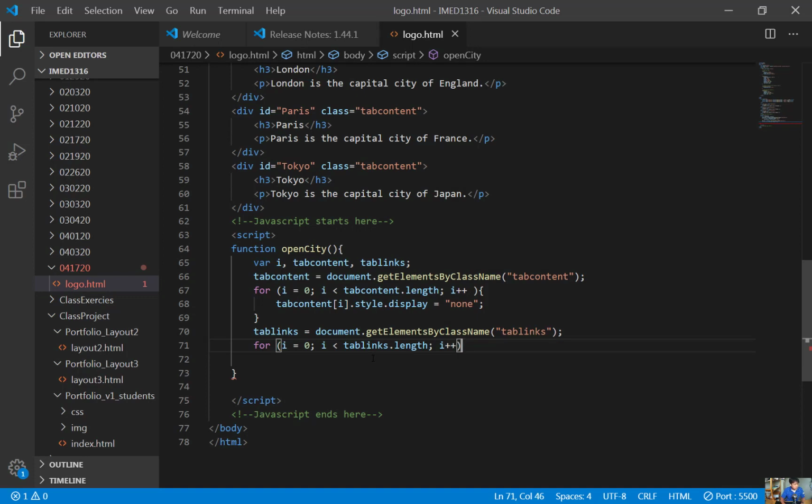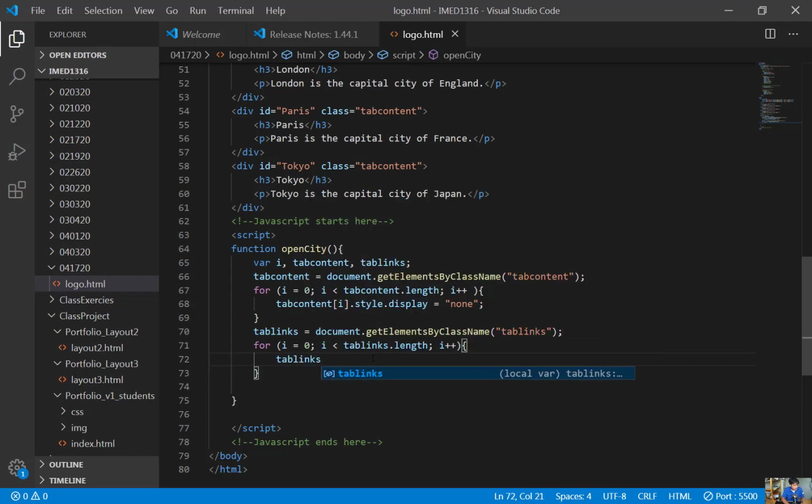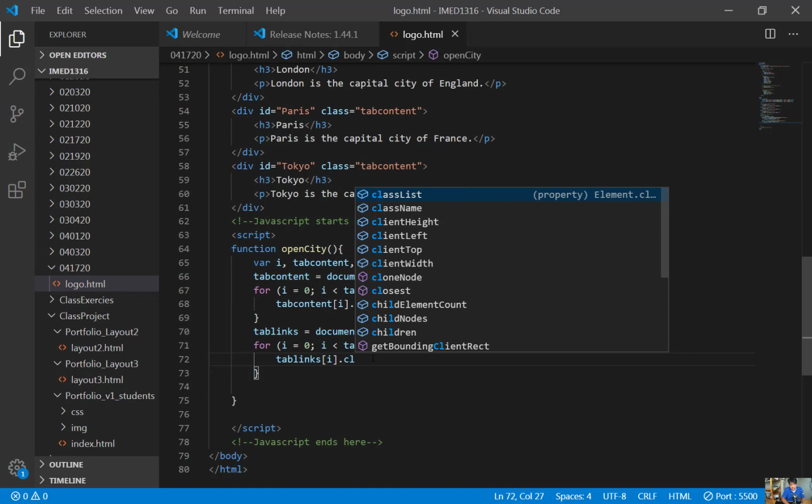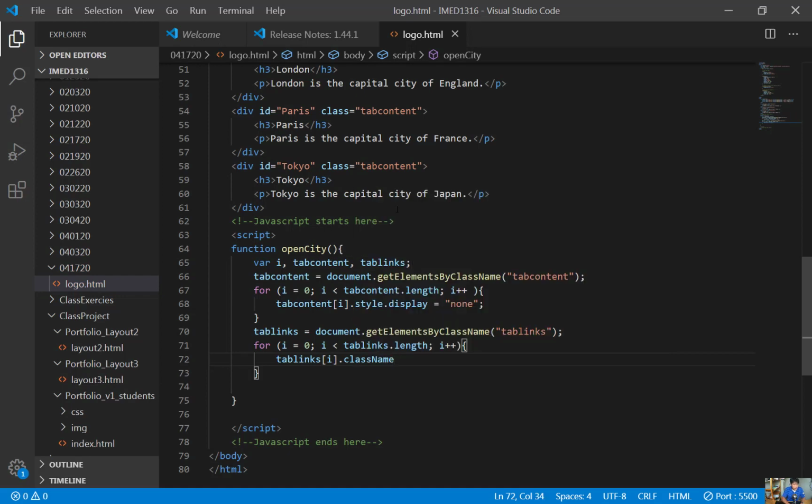Come to the right, and you're going to open up your second set of curly brackets. This is also nested in here. When this is true, what are you going to do? Let me write this from the right side, equal to the left side, so you can see this easier. Links, and in this links, I dot class name. This one, I'm just going to click on it with it.